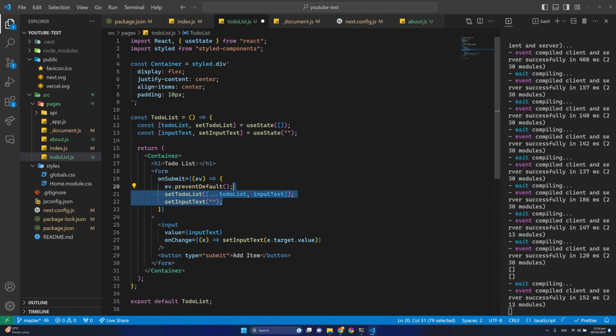A note here is that when using arrays or objects for state, like we do in our to-do list, you should always create a new array or object when setting the state. Otherwise, React will have issues when mutating the original. So in order to add the new to-do item in our to-do list, we should spread the old array and add an item in the new one.